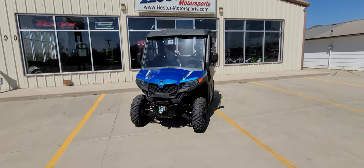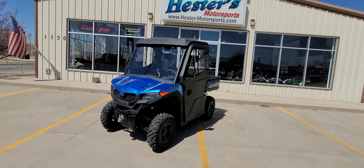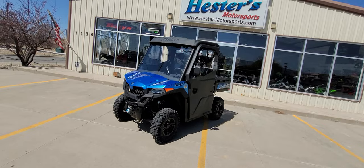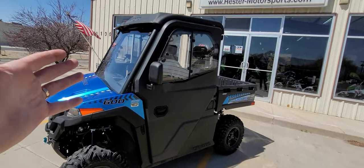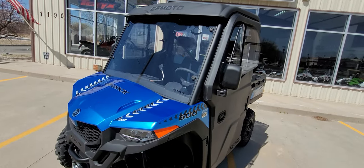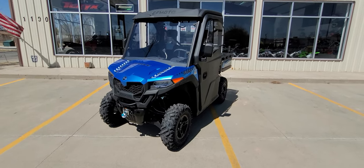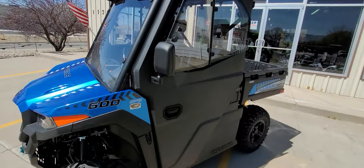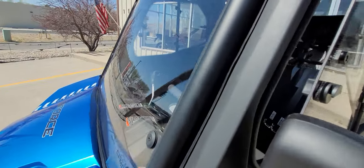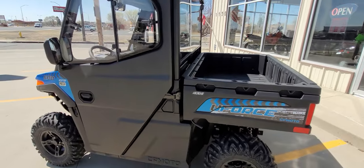So that's the U4-600 and this is the one we built for a customer here locally. We wanted to show how the hand controls work and how we set it up for his needs — really slick setup. As far as this particular one, it's well equipped with a full cab enclosure. There's no heater, but once you get a vehicle all enclosed and get out of the wind, it's a whole different story. Wind chill plays the biggest factor. Once someone comes out with heaters, maybe he'll add one, and I also told him I can do heated seats.